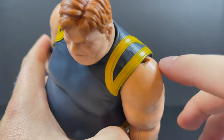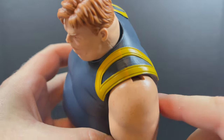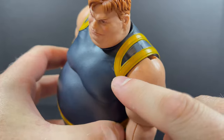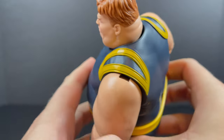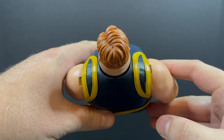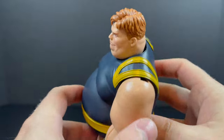It's not overly texturized. Up here on his shoulders, showing up on the camera, it kind of shows a lighter yellow to a darker yellow from the front to the back, which means you put the two pieces together, and it actually is. Now, I'll tell you, you won't immediately see it when you have it in hand, but it is something that I noticed.